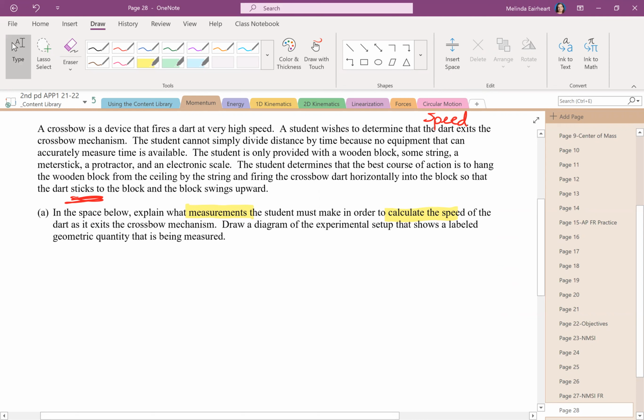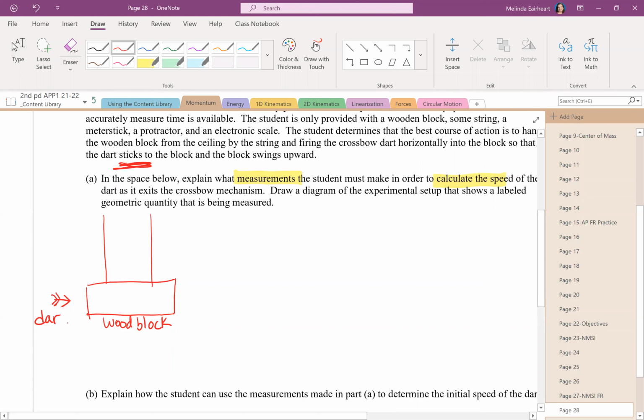So if we're doing this like the ballistics pendulum, y'all want one string or two strings? Two prevents rotation. We haven't studied rotation yet, so I think two is our best bet. We'll only need to focus on one. And so this is the block, the wooden block. Okay, our dart maybe is going to get fired from the left-hand side, and it's going to go into the wood. We line it up horizontally.